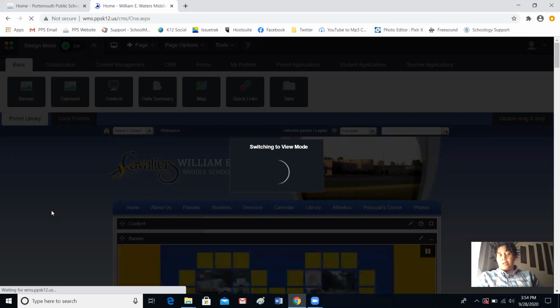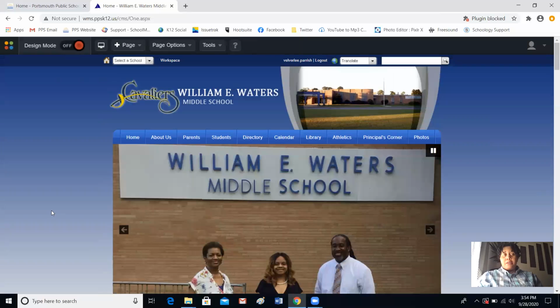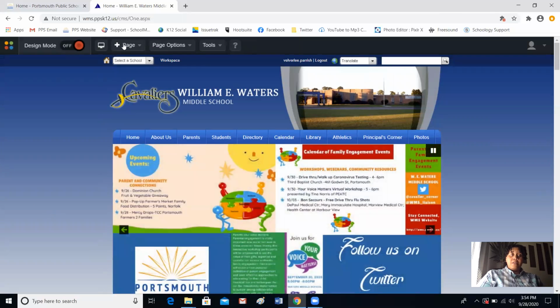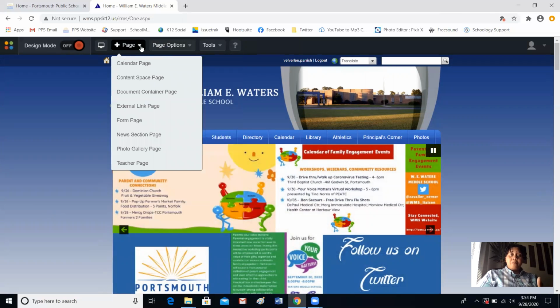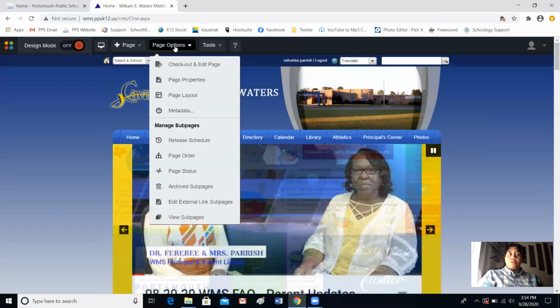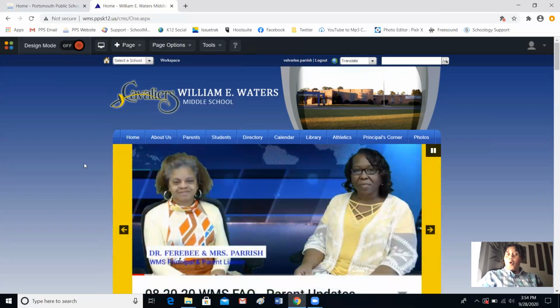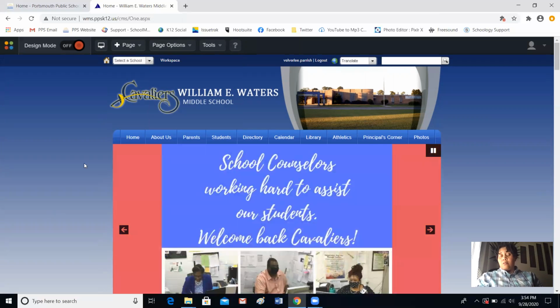Now, while that's closing up, design mode is going to help you edit the page that you're on. Whereas these other buttons, your page, plus page, and page options, are going to help you with overall pages, to actually create pages and put them where you want them to be.